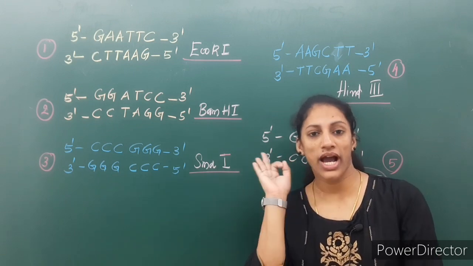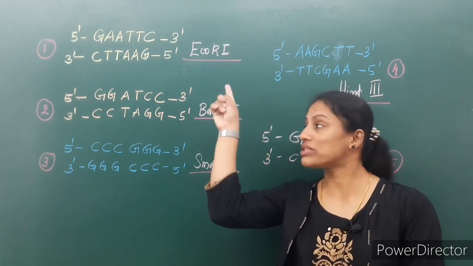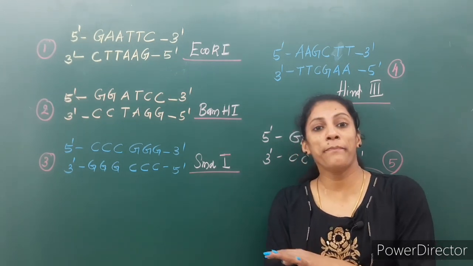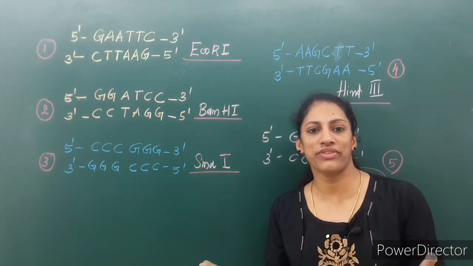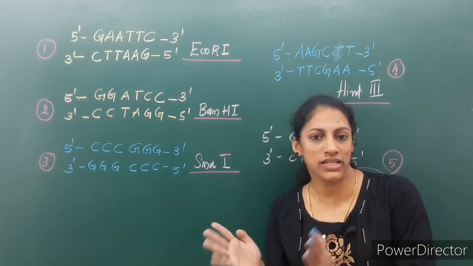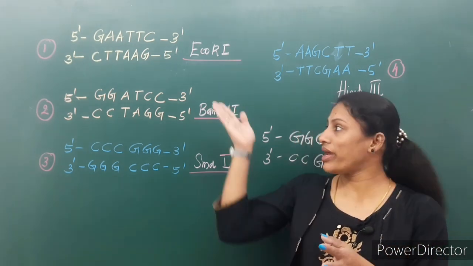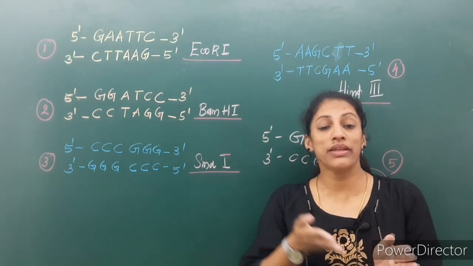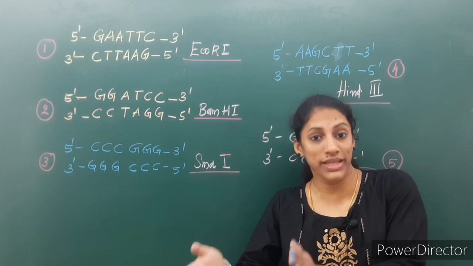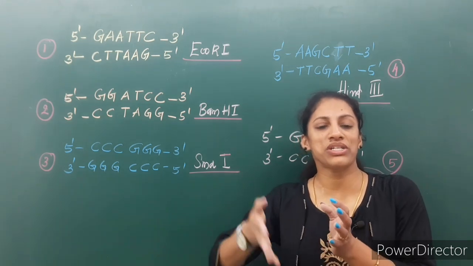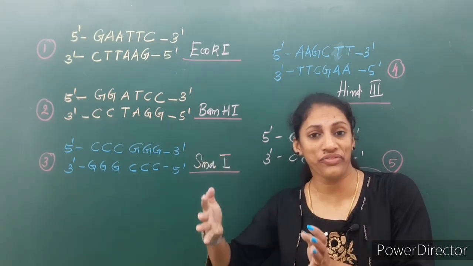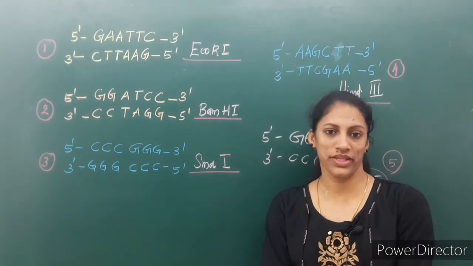So understand that the action of restriction endonuclease enzymes produces a number of DNA fragments. We cannot say they will be uniformly sized. If one palindrome is here, the next palindrome may be distantly placed, or the next cloning site may be nearby. So the action of restriction enzymes produces randomly sized, different sized fragments.